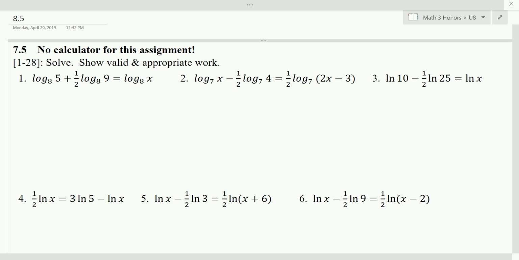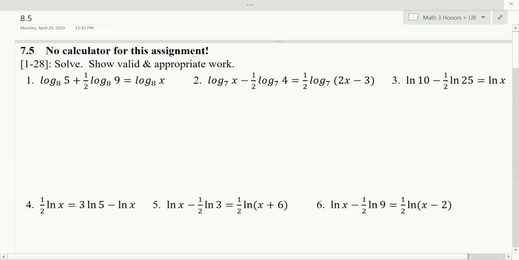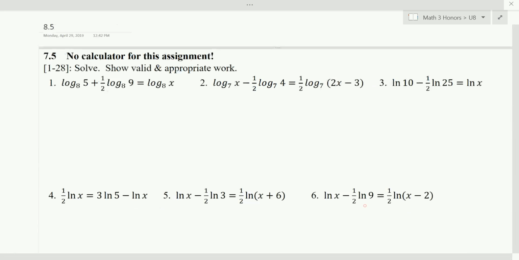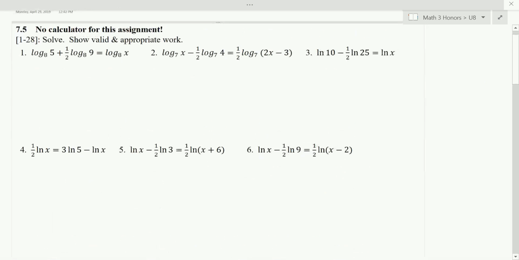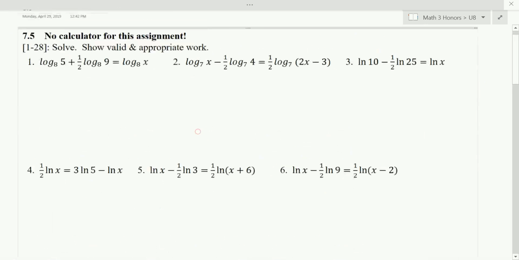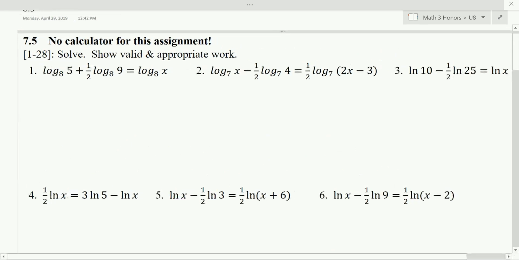This next section is more applying what we learned again from last section. I don't have notes to give you per se, but I think it's going to be helpful to work through some examples together. Let's start with an easier one just to get it warmed up here. Number 1 is the first one that you have assigned to you.